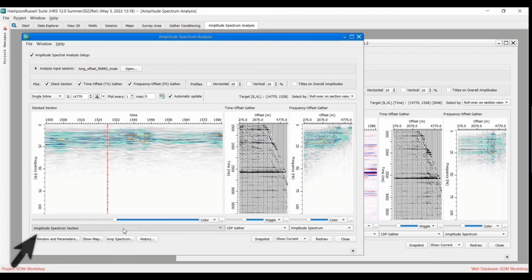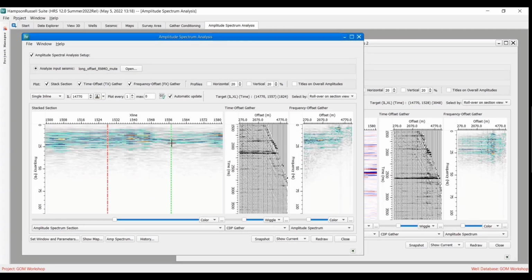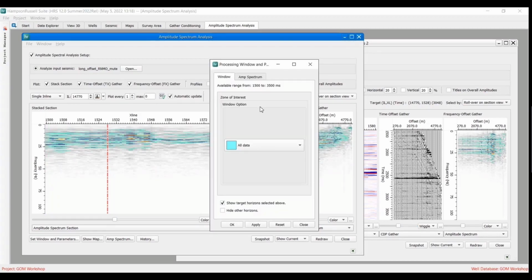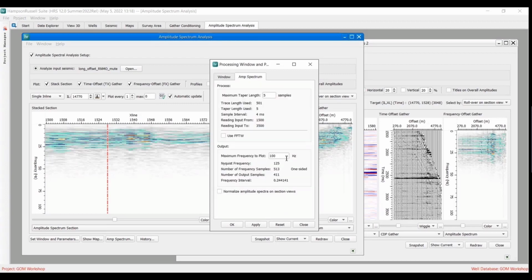At the bottom here, we have an option to turn on the amplitude spectrum sections. Then you will see the amplitude plot along the line chosen. In this dataset, the frequency range is less than 50 Hz, so what we can do is limit the plot range to say 50.